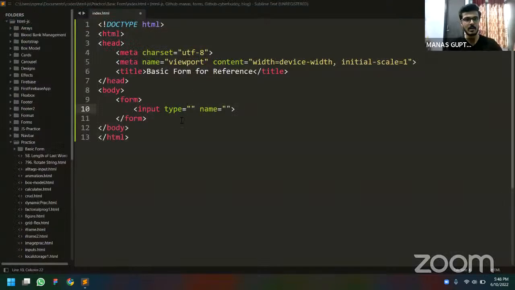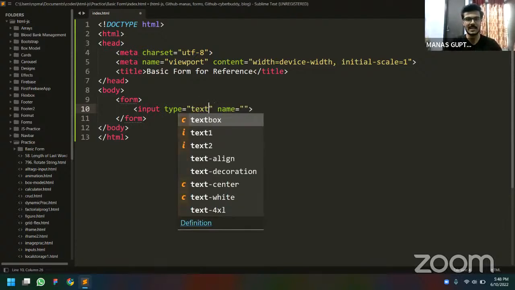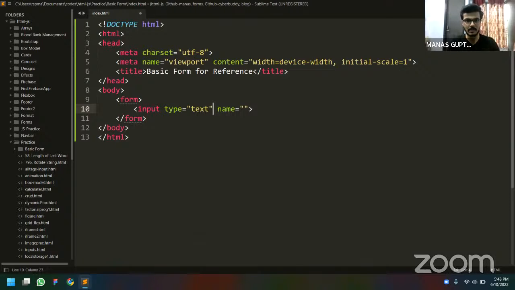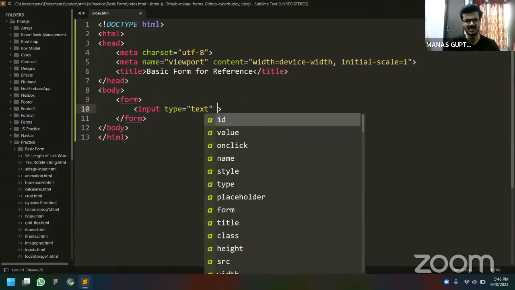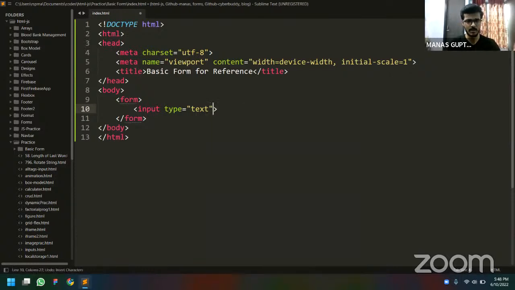So in the same manner, we have to create this radio button inside our form. But before that, let's add a text input field. So I just simply need to specify the type of the input tag I need to create. The type of the input tag I'm going to use is text. I'll just remove this because we do not use it. It was name is equal to.